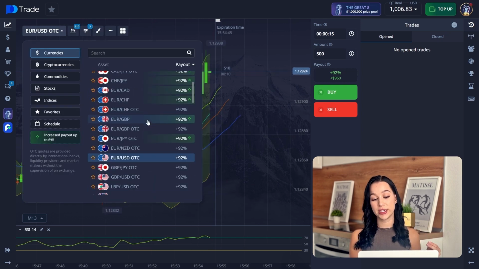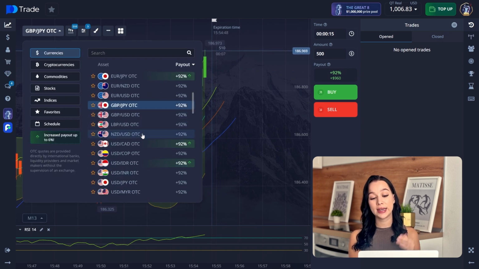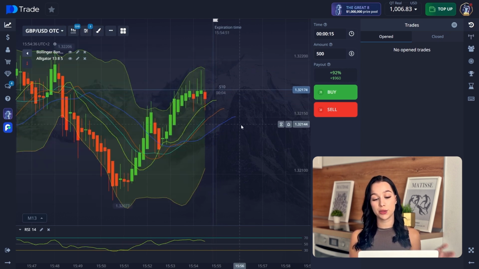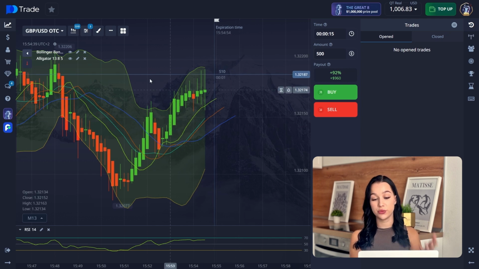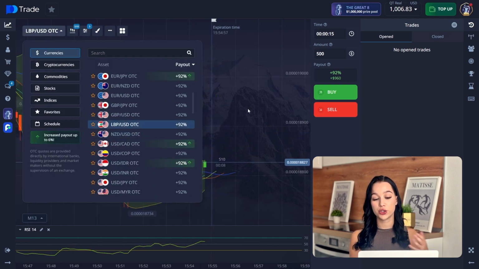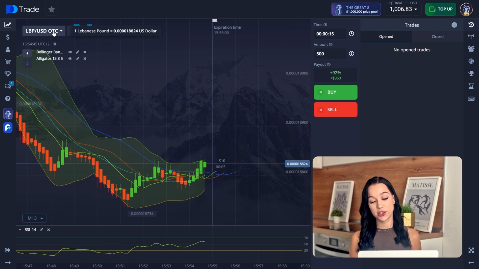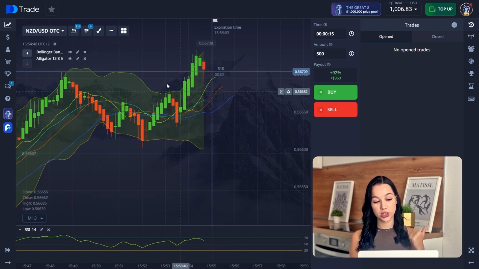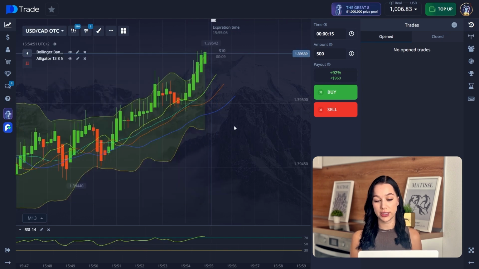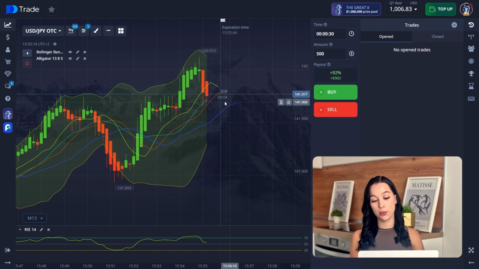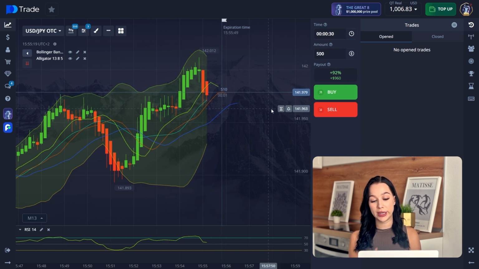Also, it's really good to enter trades with the trend when you see 2 or 3 consecutive candles in the same direction. Also combine it with indicators like RSI, Bollinger Band, support and resistance levels, or trend lines for stronger signals. So what are the advantages of Heiken Ashi? First of all, it smooths the chart, so it reduces market noise and false signals, especially on lower time frames. Also, clear trend identification, visually easy to see the direction of the market. Also, it's great as a trend filter, so it helps avoid entering trades against the momentum, and it works on any asset or time frame from M1 scalping to 4 hours swing trading.